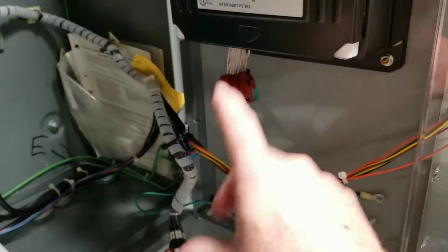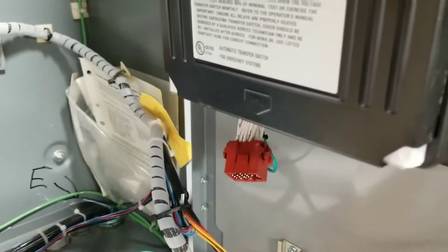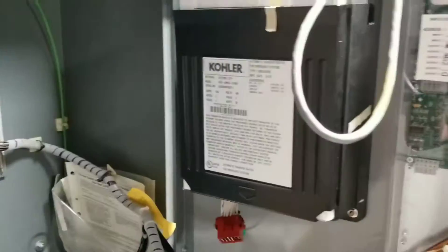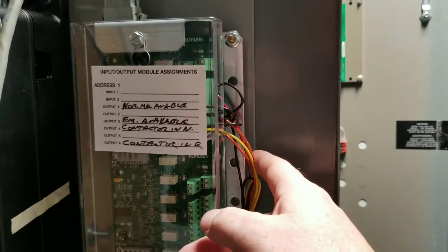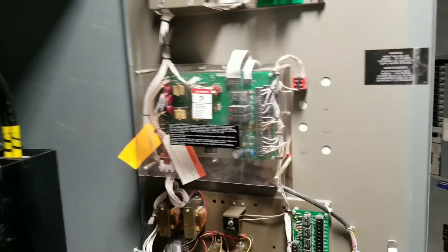If you're connecting this old transfer-style transfer switch to the new controller, you need the dog bone — a short adapter harness. If you don't have that, you're going to make the controller harness go boom, and like that first pin right there will be fried. Moving on — notice how I labeled what the I/Os and outputs are for this one.